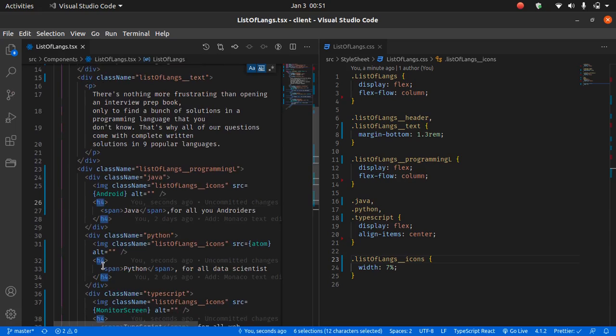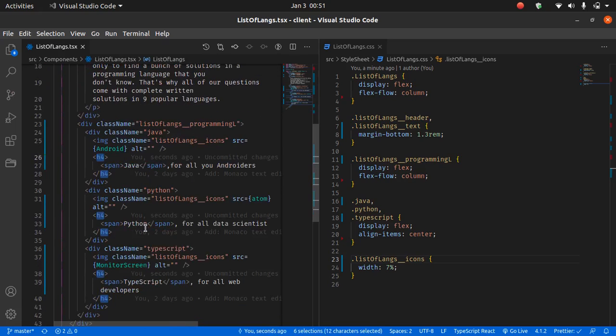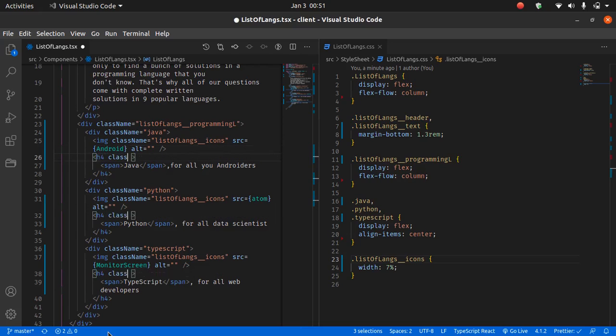So while that thing is coming there, we want to give the h4s a class name, but then we kill all closing tags, alright, so that we only hook the opening tags. So we say class name, and then we'll say list of lengths name.